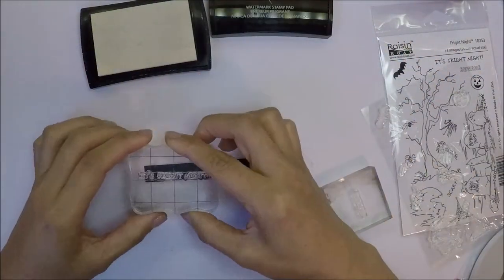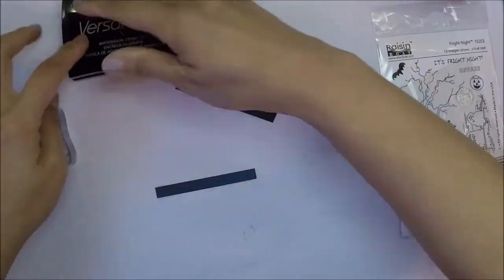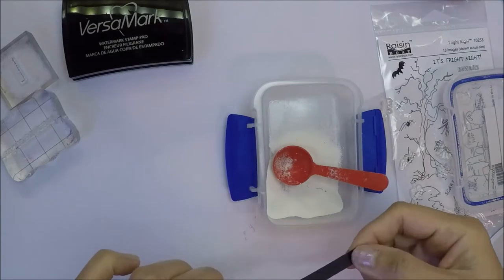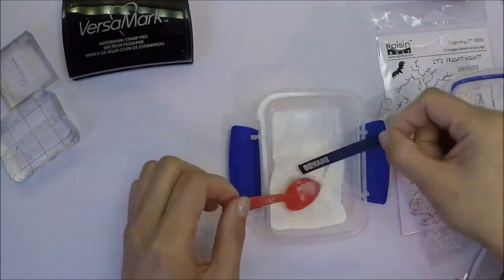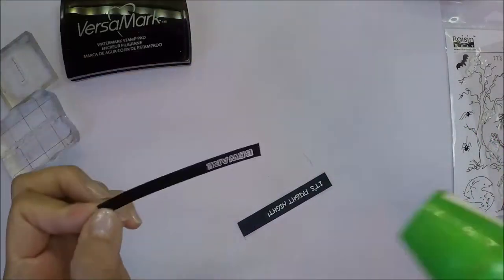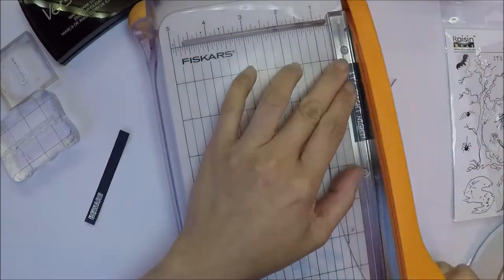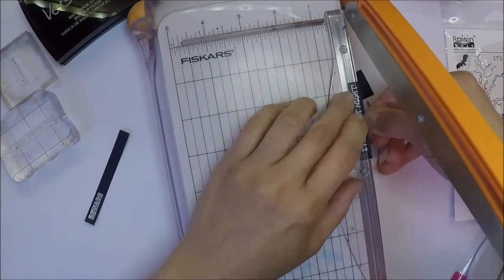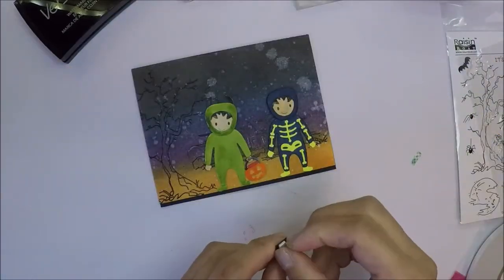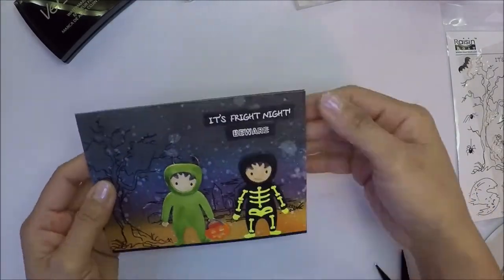For the sentiment, I'm going to stamp 2 of the sentiments from the Fright Night stamp set with Versamark ink and emboss it with white detail embossing powder, and then heat set it with my heat tool. And then I'm going to cut my sentiments using my Fiskars trimmer. I will add the sentiments with foam tape and adhere them on the upper right corner of the card.